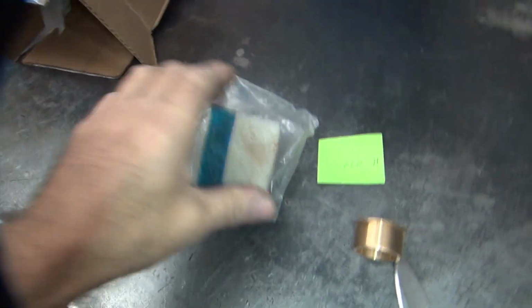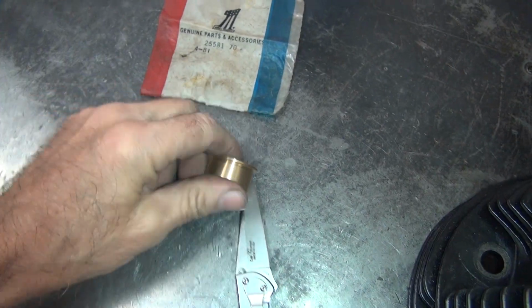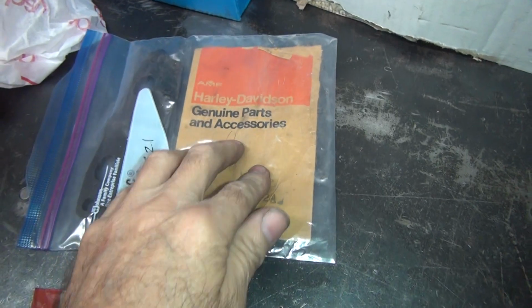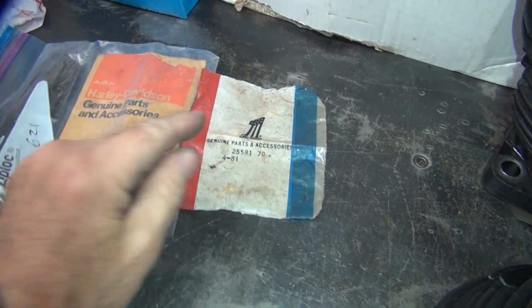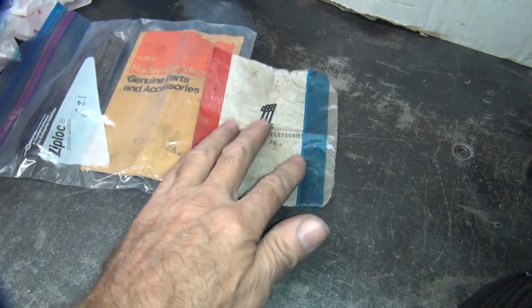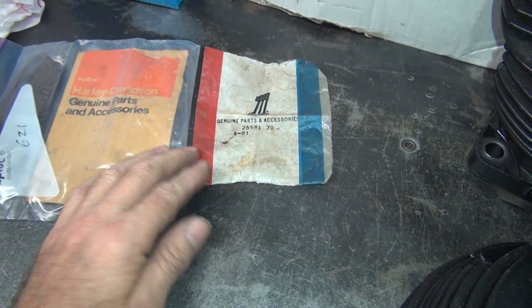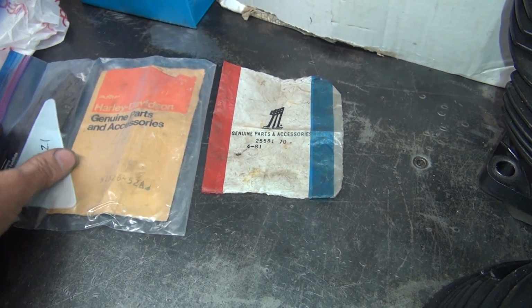Alright, so unlike that Sportster part I just did, this one here is a 70s bag. See, some people care about this crap like me, other people don't. But basically, this is your early 70s bag. This is your mid to late 70s bag. See the difference? And you can tell they were doing it through 81 because it has a date on it of when they made it. Because Harley sold in 82. So that means they were using this all the way through 81 and probably through 82. And then you start getting your later 82 and 83 bags, they probably changed to the modern Harley bag. So there you go. That's how you identify what year parts were made.